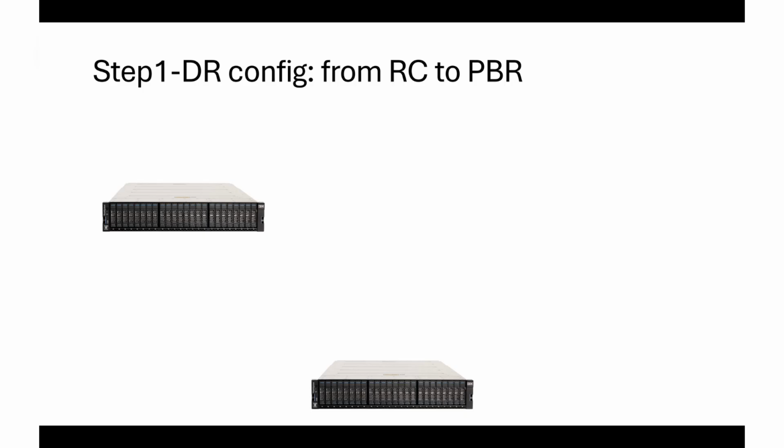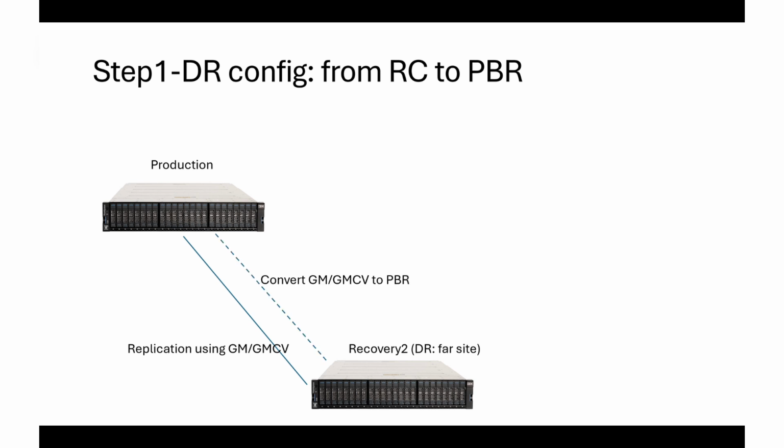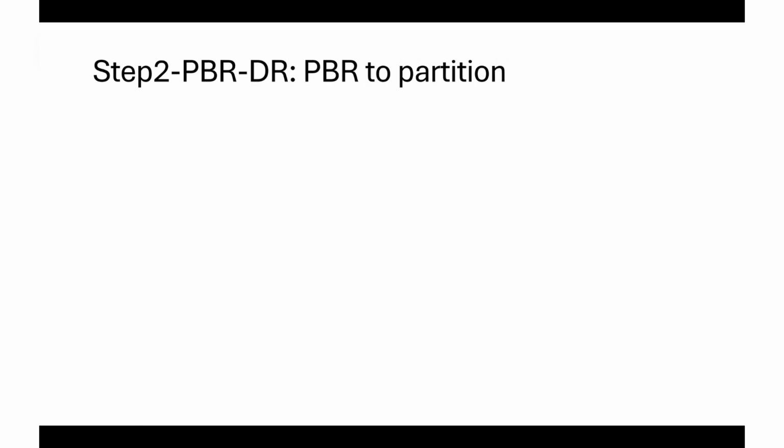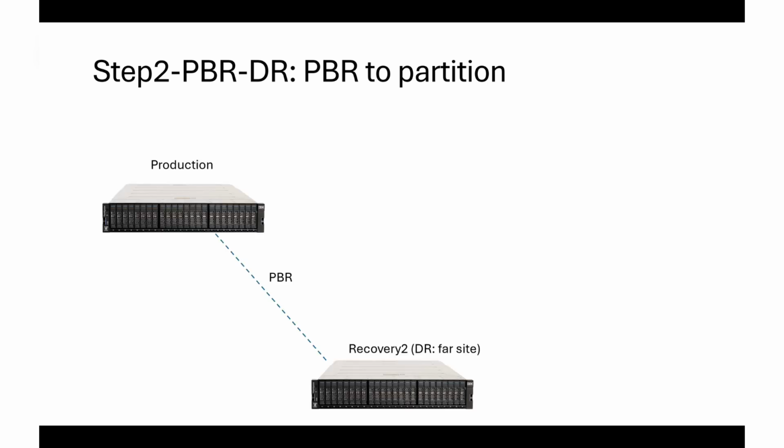In my previous videos, we have covered what is policy-based replication, and how to convert existing global mirror or global mirror with change volume RC relationships to a policy-based replication in a disaster recovery configuration. In the other video, we discussed how to move your existing PBR DR configuration to a DR partition.